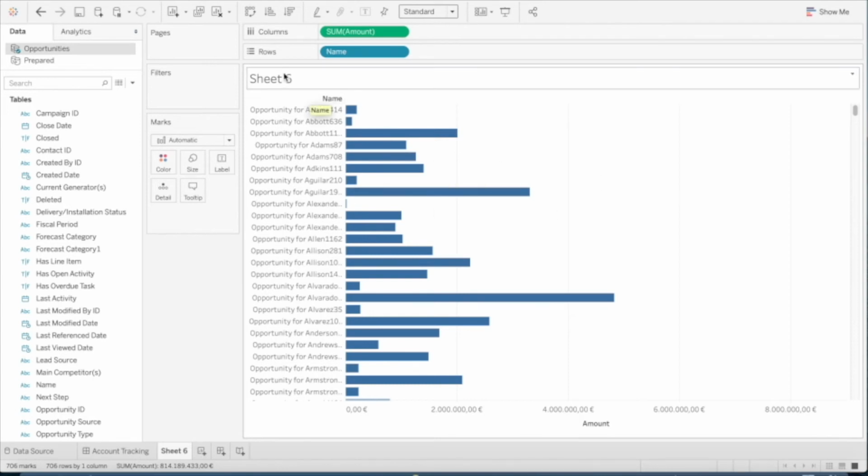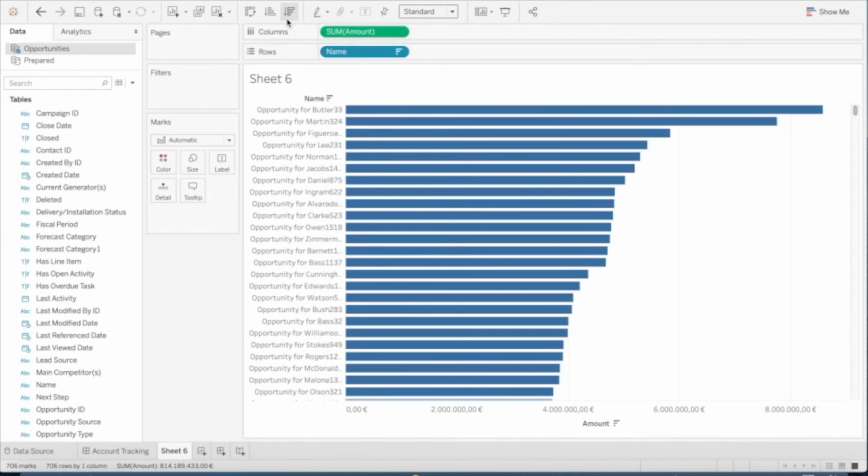There's also a button in Tableau Desktop in order to do that, and that's this little fellow right here, called Sorted Descending by Sum of Amounts. So if we click on that button, we will see that we can see the biggest opportunities on top and the smallest opportunities down below. So we know that Butler 33, the opportunity for Butler 33 is the biggest opportunity that we have for the moment, an amount of 8.5 million, more or less.